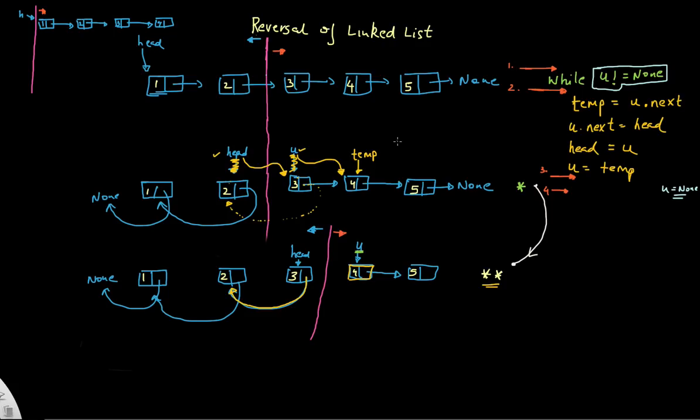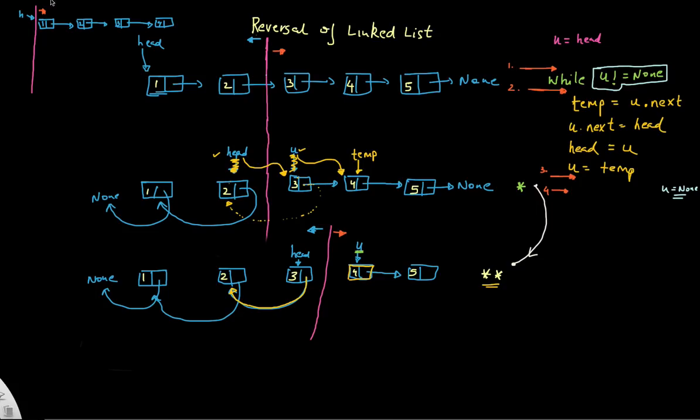Okay, but again, what did my loop invariant tell me? It was telling me that u is that reference that should be pointing at that portion of the linked list that needs to be reversed. So let's think about this. What should u be equal to? I'm just going to use pink here, just to show you that piece of the code that happens before the while loop. So I'm going to say u should be equal to head, because u should be pointing at that portion of the linked list that needs to be reversed, and u is always pointing just after the pink line.